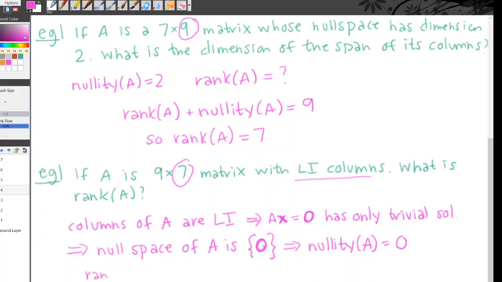And so therefore we have rank A plus nullity of A, in this case, equal to 7. Now we know the nullity of A is 0, so in this case that implies that the rank of A is equal to 7. What you might notice here is that there's some kind of push and pull between the nullity and the rank, and I want to summarize that in our next example, and that will be the last thing we talk about today.